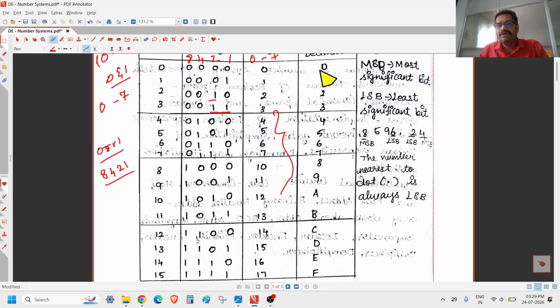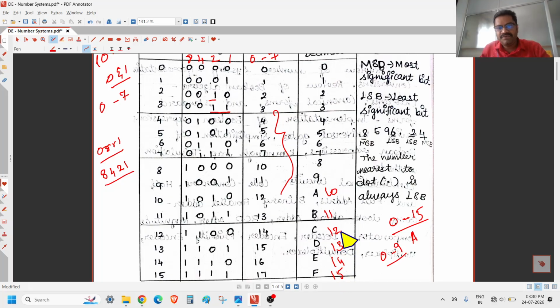And the last type of number system is the hexadecimal number system. It contains numbers from 0 to 15, but there is a small condition. What is the condition? 0 to 9 are the actual numbers, and after 9 alphabets are used. For 10 it is A, for 11 B, for 12 C, for 13 D, for 14 E, and for 15 F, right?